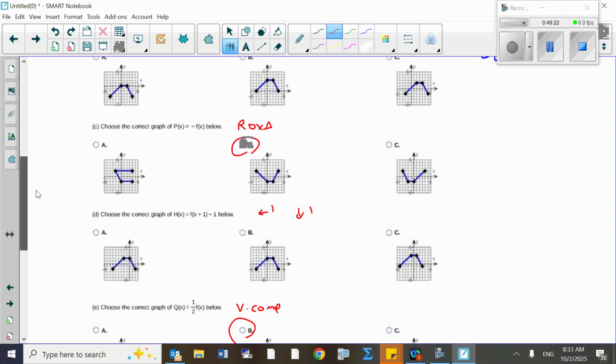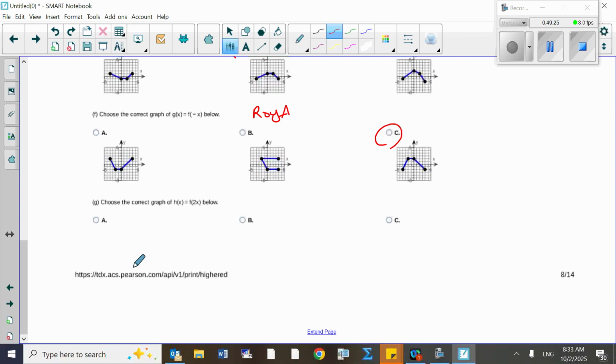Okay, and my PDF file did not print the graph for this one, but anyway, f of 2x is a horizontal compression of the function. That means it is horizontally compressed. So the graph will be taller and more narrow, because x is multiplied by 2. So this is going to be the opposite, a compression by a factor of 1/2. So it's going to be 1/2 as wide, narrower.